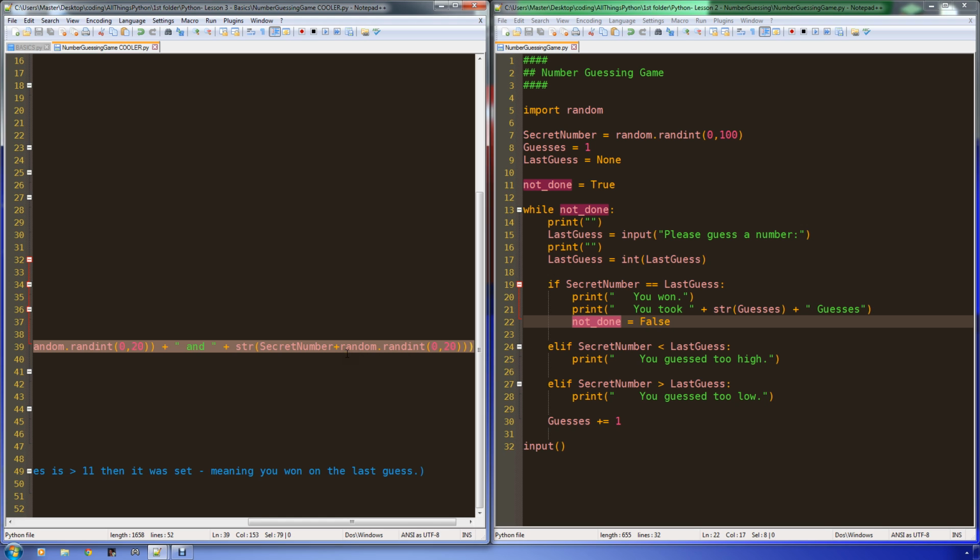And it makes it so if someone knows how the game works, they can't always know after they guess 777. Because if you just did minus 20 and plus 20, then they'd take the first number, add 20 to it, and then they would know for a fact that the secret number is 20 more than that lowest number. But this way it keeps it so you can't cheat that way.